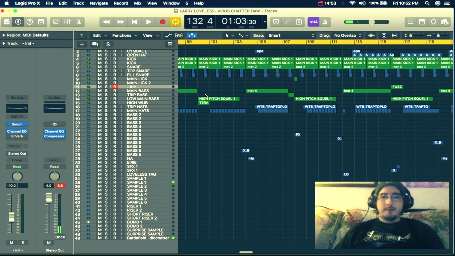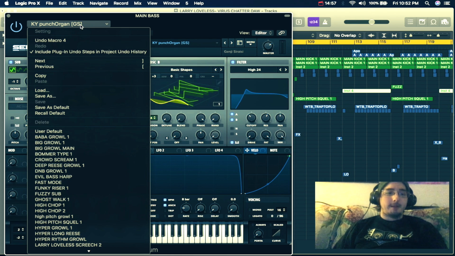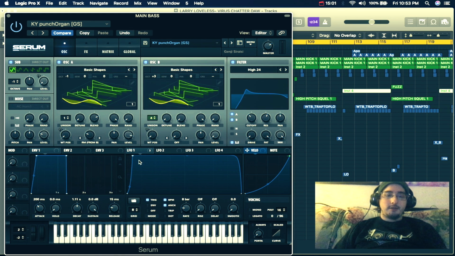So with this last minute, I'm gonna go through the basses, right? Serum. It was a punch organ, but I made it, call it the lazy punch organ. It used to be all over the place like a weird wobble wobble wobble thing. So I made it a straight note with a little bit of attack, so the kick and the snare can sit right in this pocket. Same thing, 200 milliseconds of attack on each note, so the snare and the kick can sit in these nice little pockets.